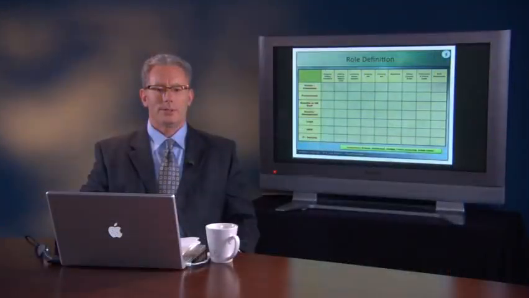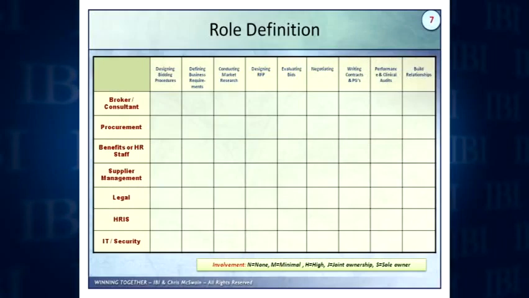In the Role Definitions tool, this lists several different stakeholder roles in the left column that may exist in your company and/or that you may work with routinely. For each role, using the legend at the bottom, begin to think about involvement in each area that goes across the top row. You may consider doing this as a current state, then repeat as a future state.